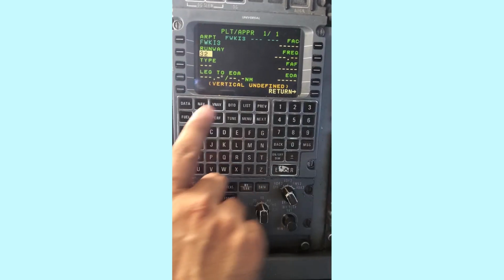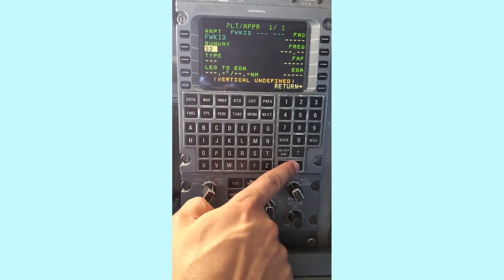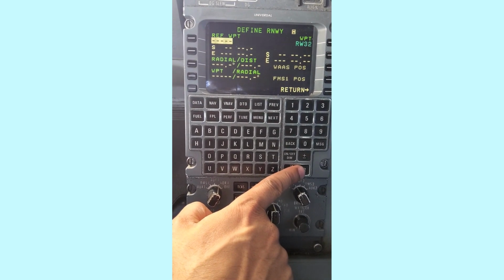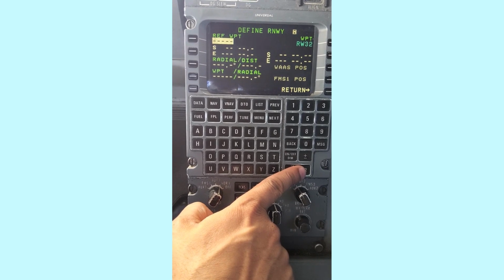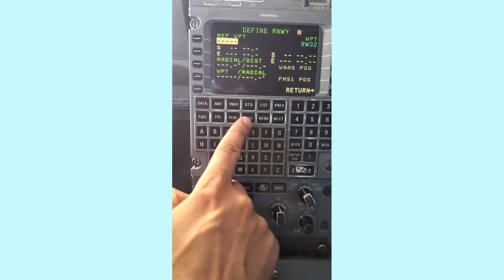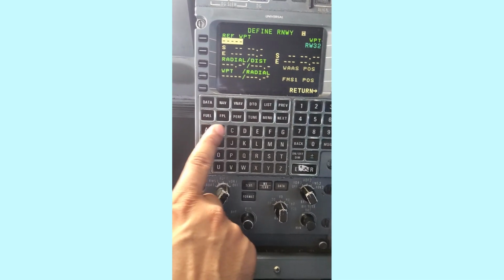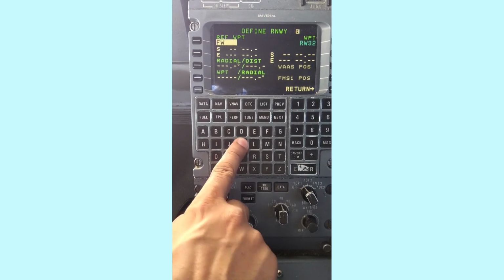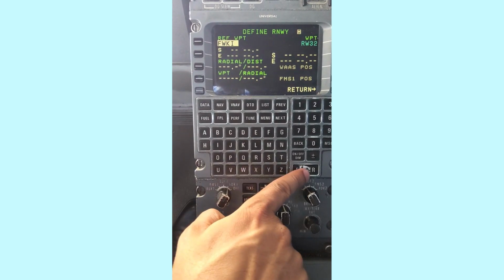We have runway 32, and then we press enter. Now the reference waypoint will be the airport itself, which is FWKI, like that.